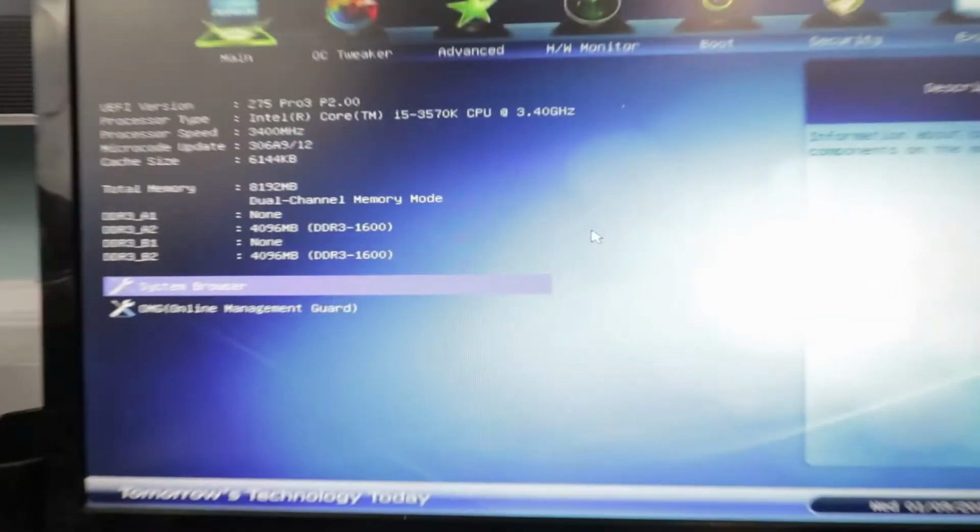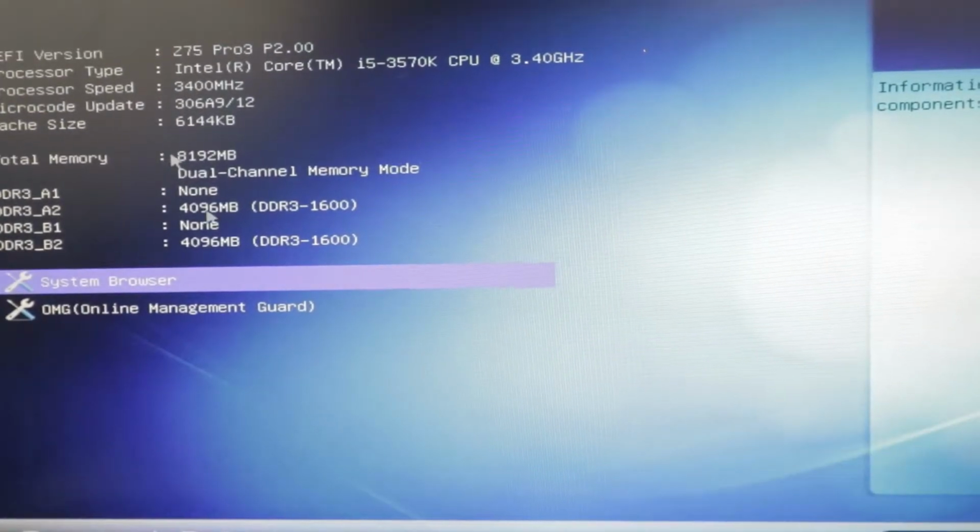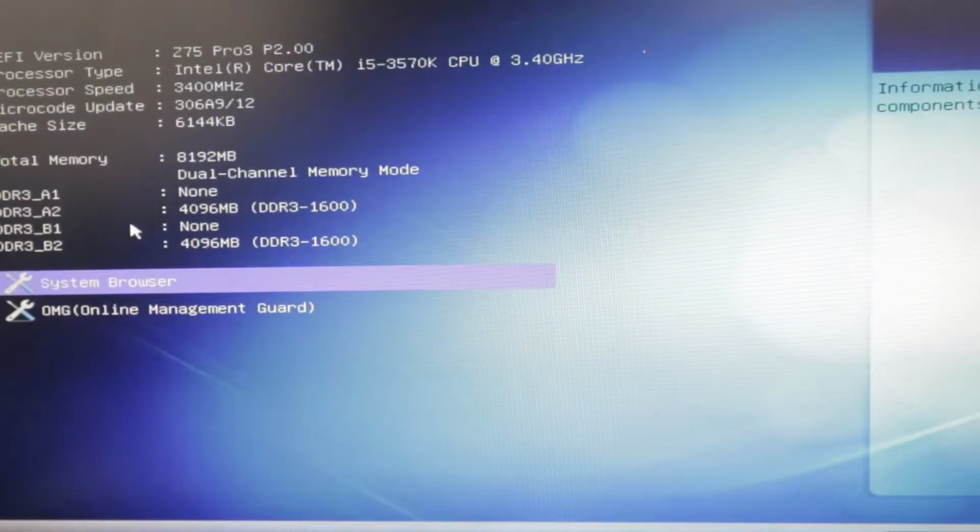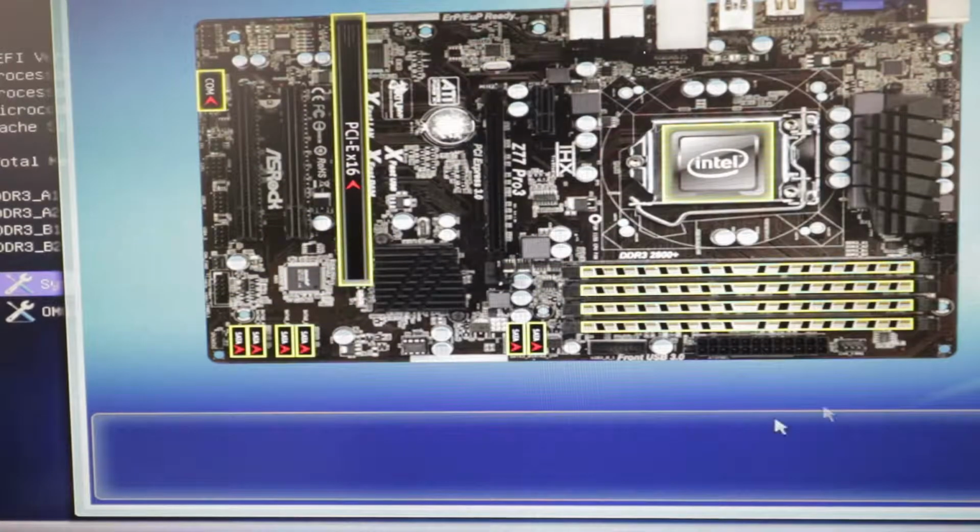So what I just did was I turned the power button off because the power wouldn't work. And I turned the power back on and hit it, and we have post now. So we're gonna hit F2. And as you can see, it's still not detecting the other 8 gigs of RAM. And if we go in the system browser, you can see they're all 4 still there. So what's the next step?